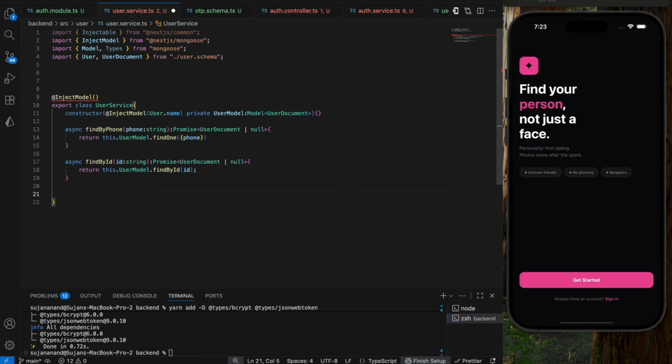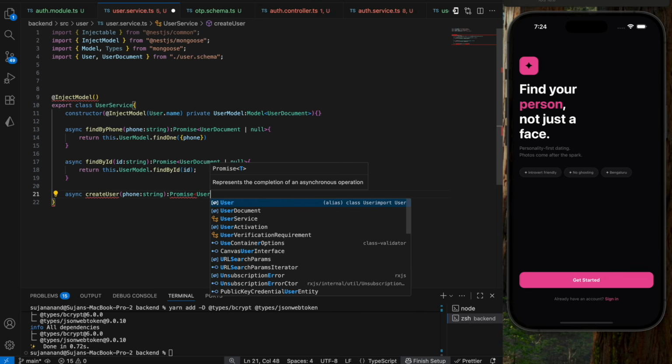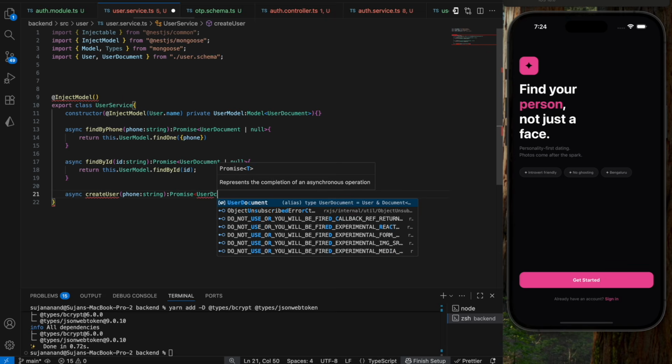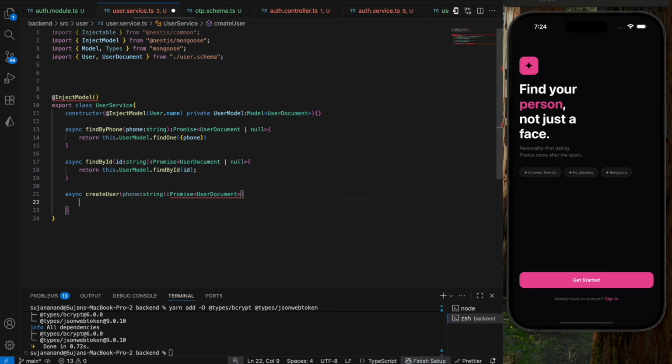Okay, next is going to be for your createUser. So what does this do? It is just going to create a new user with only phone initially. It's going to use that and save it to the DB. Alright, so here I'm going to say async createUser of your phone, that is going to be of type string, Promise of UserDocument.